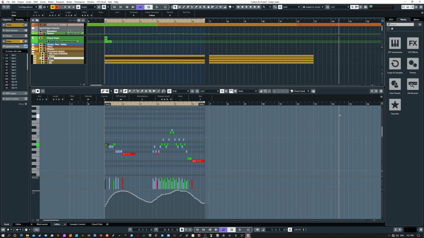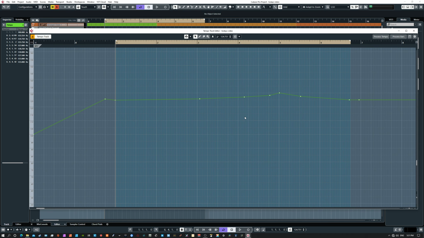Another thing you can do is the tempo. I don't know if you've heard it when I'm playing this, but there's actually a small tempo change. Most DAWs have tempo tracks, and if I open it up here, you can see that when it starts, this little passage starts at 125 beats per minute, and it slowly ramps up in kind of an animated way with a little push up to 130 beats per minute, and then tails off again right after that.